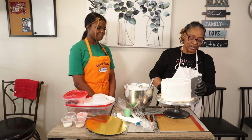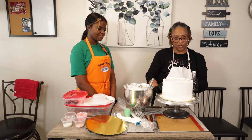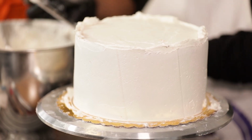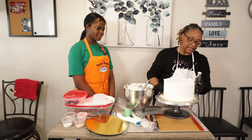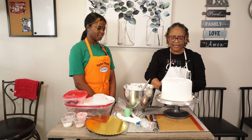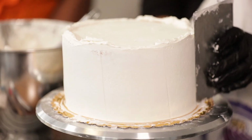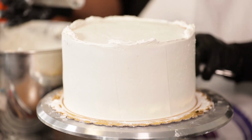Yeah. So now we've got a coat around the sides there. I'm just going to smooth those out. And we may do another layer on this just because white icing does not hide as well as chocolate or different colors. But I like to play around with colors when I'm doing my icing. I really like to play around with colors, especially unique colors.